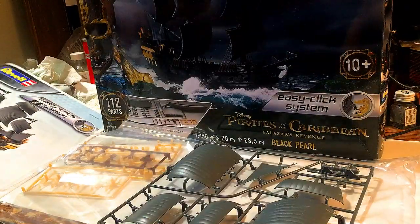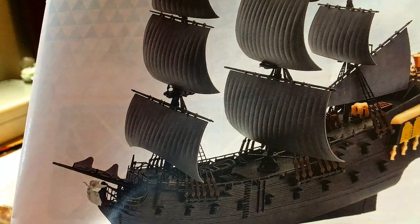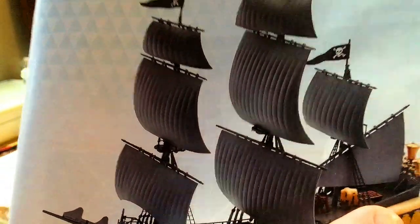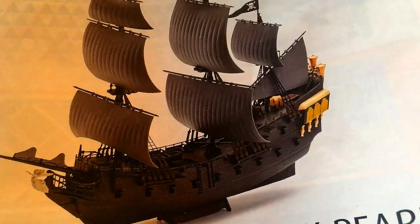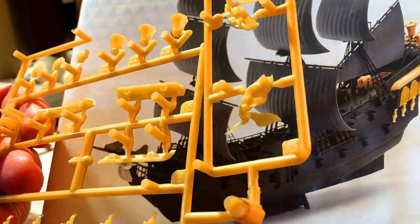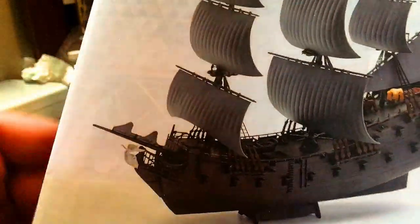Now, if you want to make this kit like you would see it on the box, it would be pretty easy. It basically goes together relatively well, according to the instructions anyway. And you can see these, I don't think there's any paint on that in the illustration on the instructions. Let me see if they just used, yeah, they may have just used the colored parts the way they were.